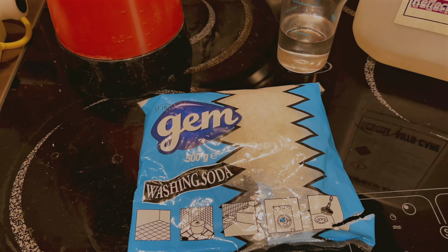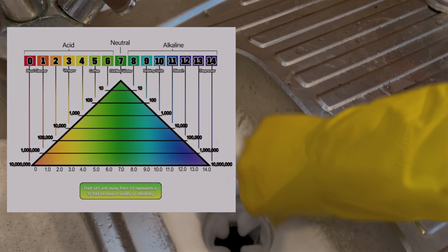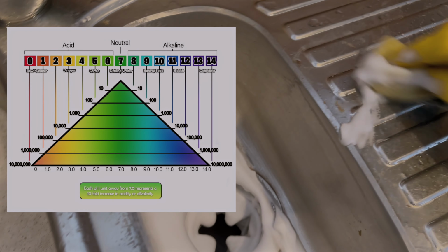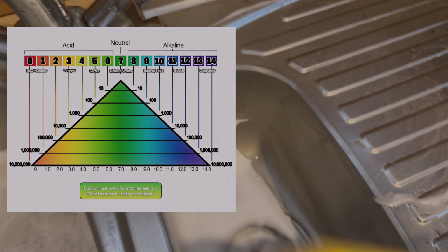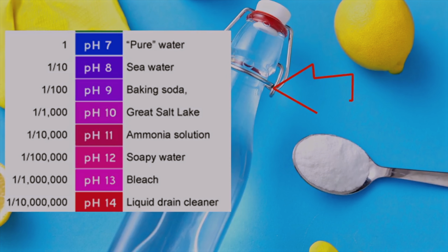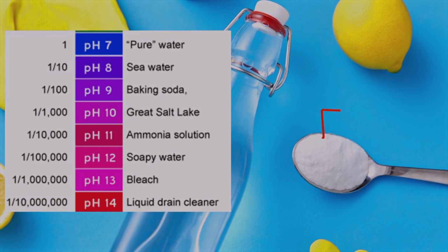Baking soda, washing soda and caustic soda, and the crazy difference in their pH strength. The pH scale isn't actually linear, it's logarithmic, meaning that every point move on it, and the scale is from 0 to 14, 7 being neutral, every point up or down is 10 times stronger than the last. Baking soda has a pH of around 8, making it gentle for light cleaning and scrubbing.